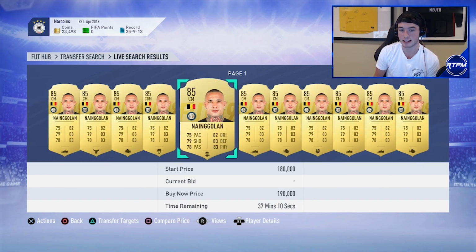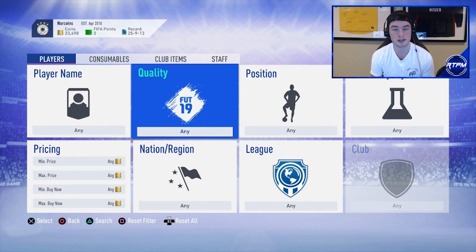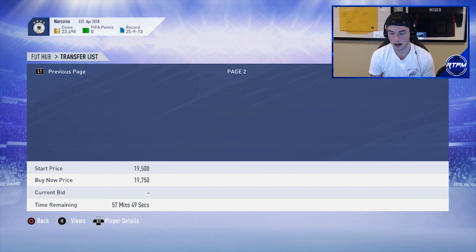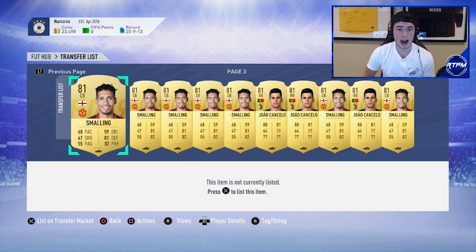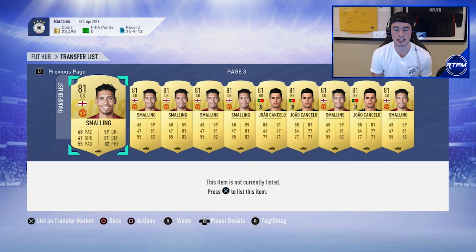Now he's 190. It usually works even more with newer players or players that are highly in demand. If a player like Nainggolan is in a lot of teams, or anybody like that, it's absolutely ridiculous how many people will bite the bullet on these. It's just popular players. That's what I would tell you guys.